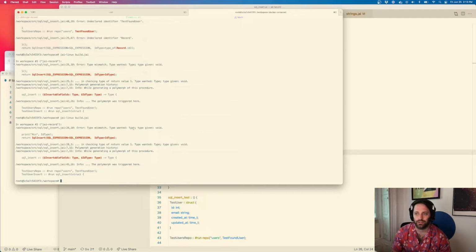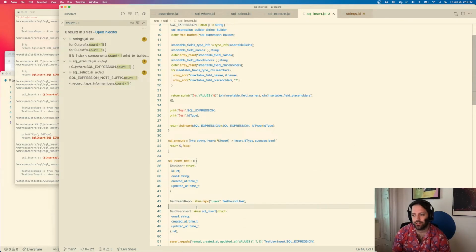Yeah, that's not gonna work, is it? What's happening on line 45? Running user insert on a struct with the type.